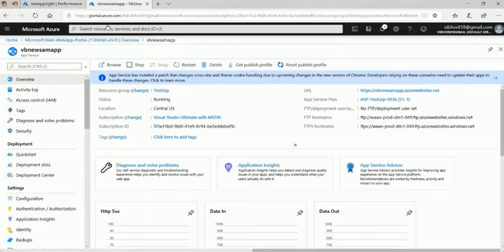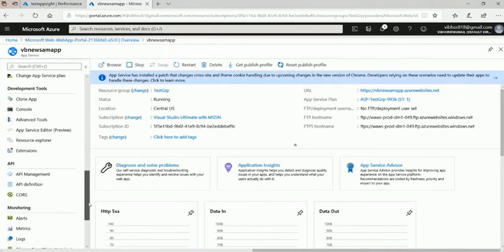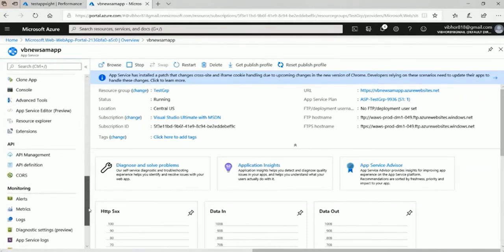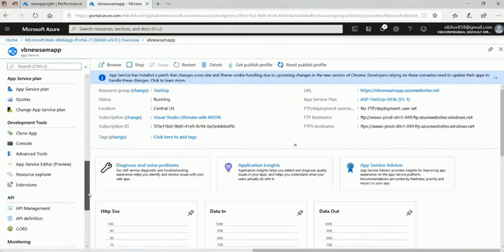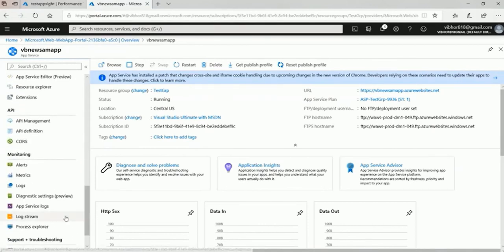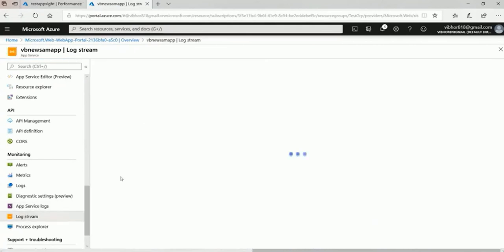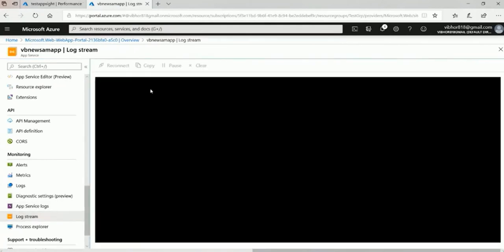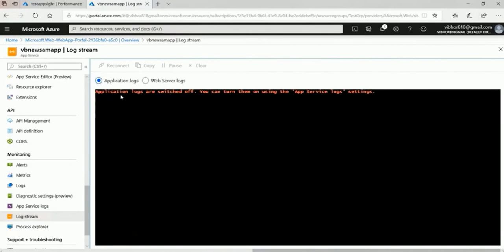On the app service level, if you have enabled all log information, for example if you want to capture the live logs, you can see all the log information, like tracing. You can go to the log stream. Once you go to the log stream, it will say the application logs are switched off right now. So Application Insights can't capture or save this information, and can't give you detailed information.